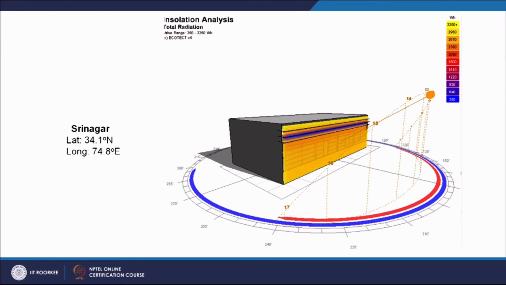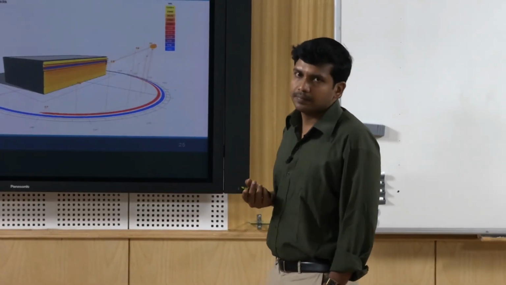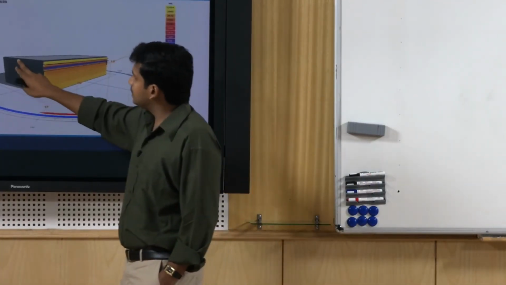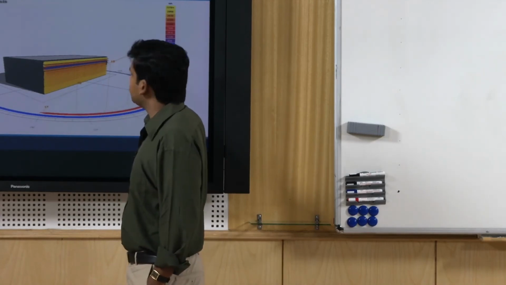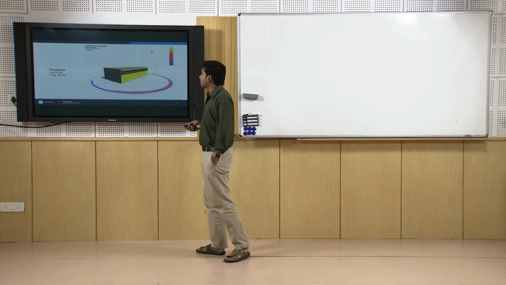This is the total solar radiation. One more thing we have to remember is this total solar radiation has 2 components. One is direct radiation, another is diffuse radiation. For example, consider this surface at this point of time, this is around noon. This particular surface is not getting any direct solar radiation, but still the radiation will be there because of diffuse components. Diffuse radiation will still have some impact on these surfaces. Total radiation, net radiation will be minimum, lesser.